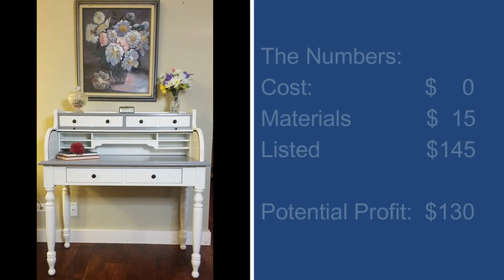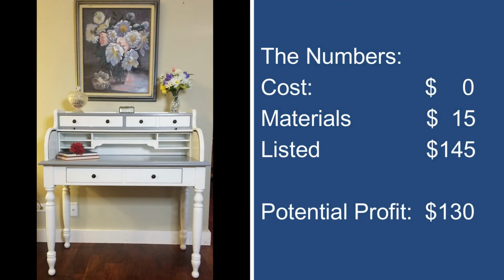Okay, so we're all finished up. Let's have a look at the numbers. This is another freebie from Facebook Marketplace, so our cost was $0. We spent about $15 in materials, and we're listing it back on Facebook Marketplace for $145. So our potential on this one is $130. So we will do an update when we have it sold. And let's take one last look at how the project turned out.